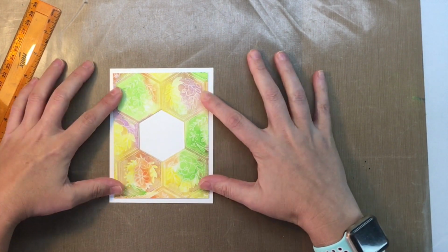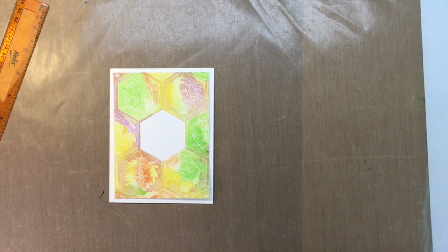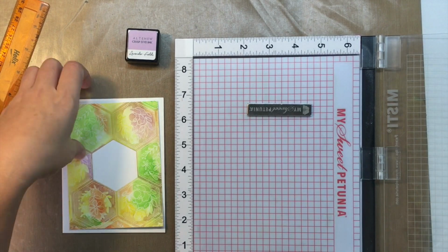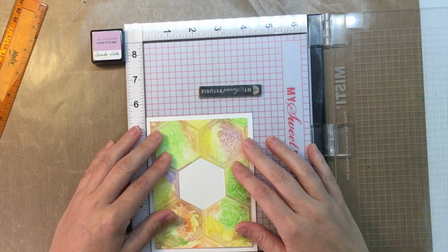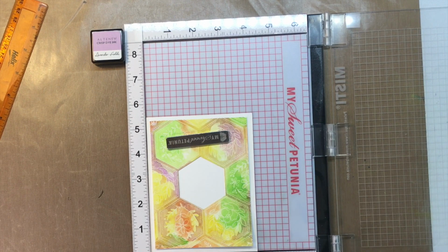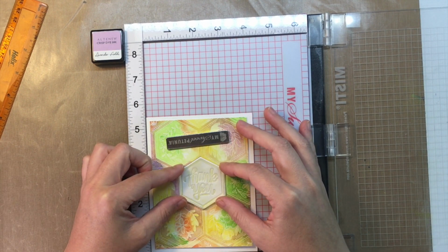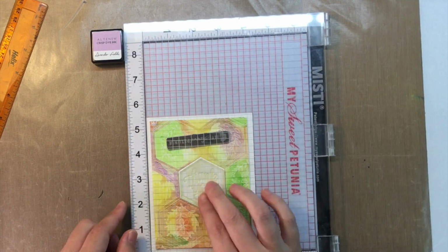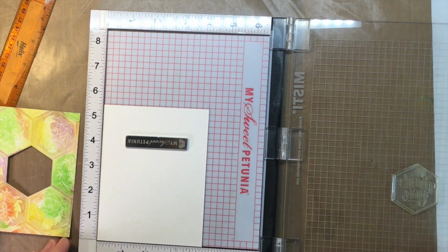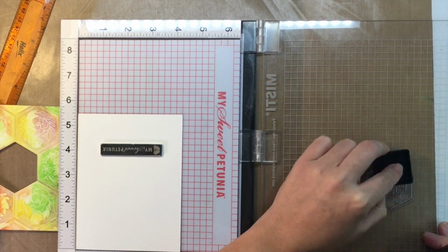So there's my card base, and what I'm going to do is set this up on my Misti to help align my stamp. There we are, the lavender fields. Oh, it was Altenew, not Gina K. I've already forgotten. That lavender fields is like the perfect purple. But what I'm doing is I'm lining this. I have not adhered that top card panel yet. I'm adhering my sentiment stamp, transferring it to the lid, and moving that card panel so that I can get a good clear stamp right onto the card base.